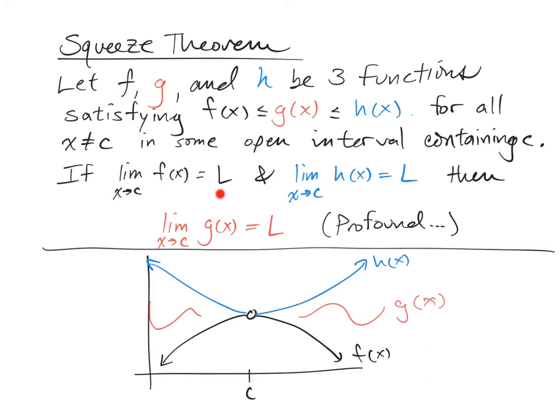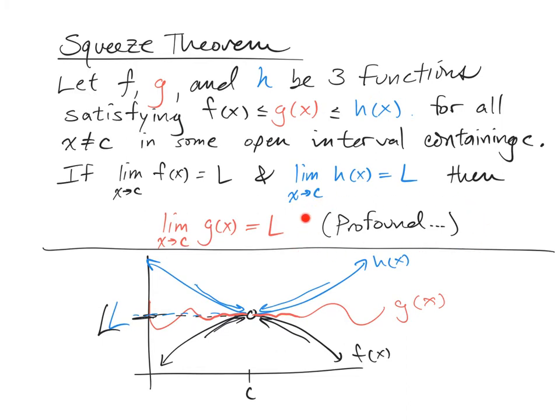If the limit as x approaches c of f of x equals L, so as we approach c from the left and from the right, and we have a limit here that is equal to L, the y values approach L. And for h of x, the limit as x approaches c is also L. So as the function approaches c from the left and from the right, the y values approach L. So this function g of x that is always in between the upper and lower function, as it gets closer and closer and closer to c, it has to squeeze through at that point, which means that the limit as x approaches c of g of x is L.